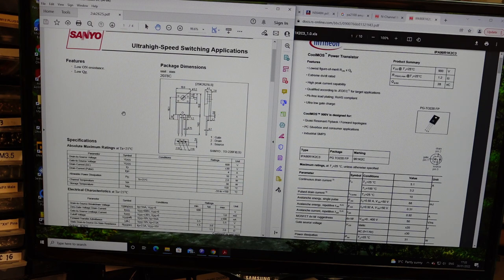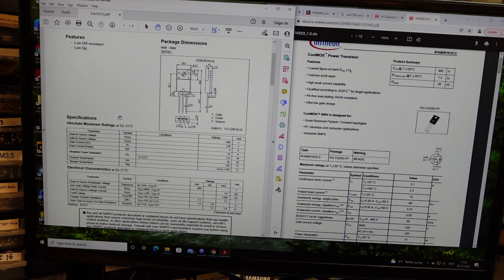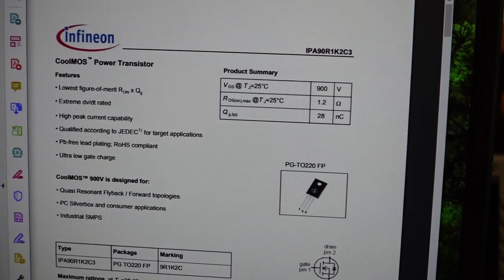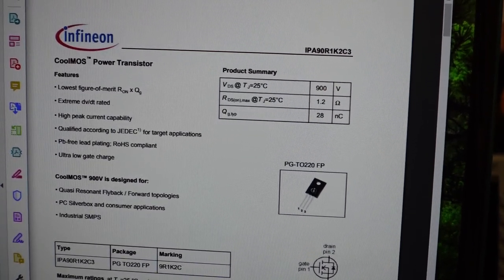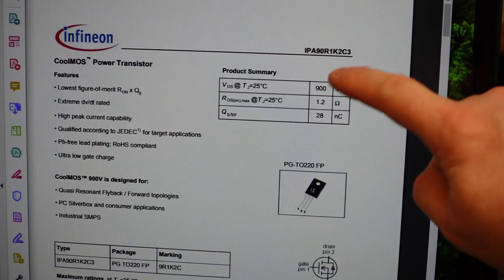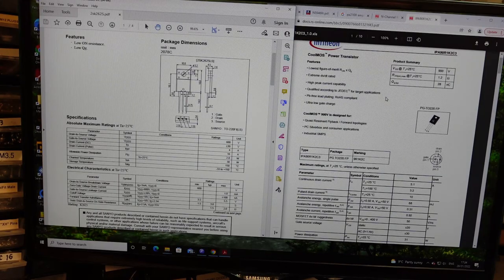That's a gate charge, which is interesting to know for switching applications. What I found available, which is the key word these days, finding something you can actually order in from stock, is this Infineon item here, an IPA90R1, blah blah blah. This one, 900 volt rated, much better. Your on resistance is 1.2 ohms, which is not ideal, but to be fair, it's not terrible. I don't think this application is going to be very demanding, really.